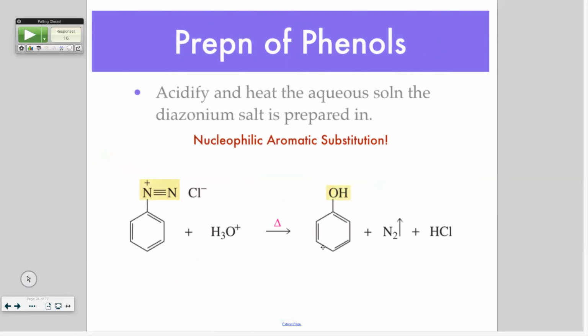Okay, so basically they make the diazonium salt. They don't even isolate them. Weren't your diazonium salts real pretty? Weren't they a real pretty red color or something usually? Was it not red? You don't remember? They're usually real bright colors, depending on what else is on your benzene ring, but they're just really fun.